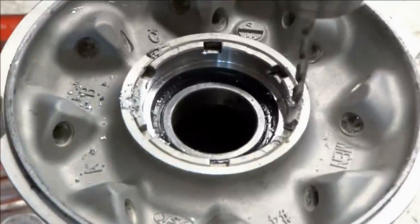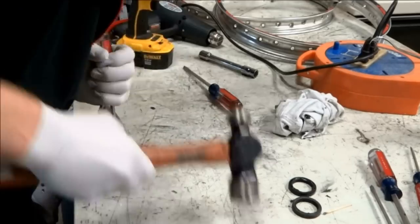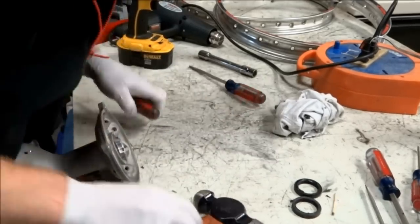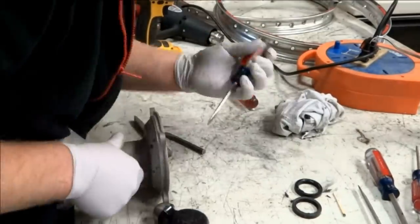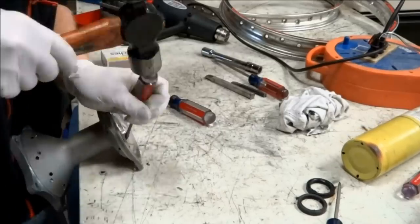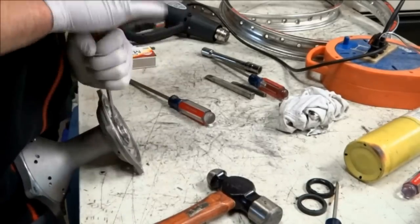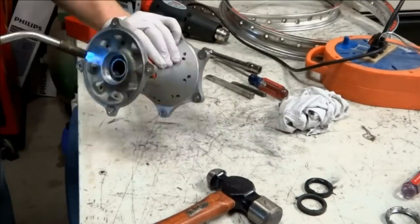It helps to have a socket for removing the retainer, but if you don't have one, you can use a screwdriver or a punch. If you're using a screwdriver, make sure not to damage the threads in the hub. Once the retainer's out, we can remove the right side bearing.